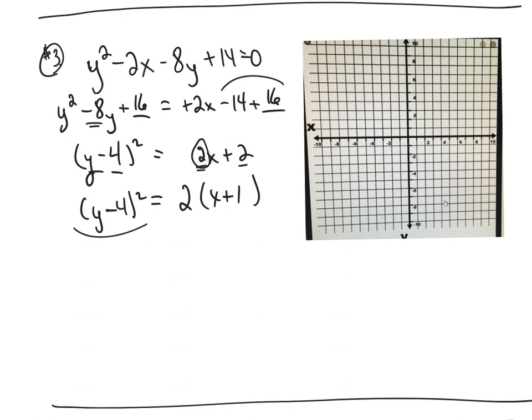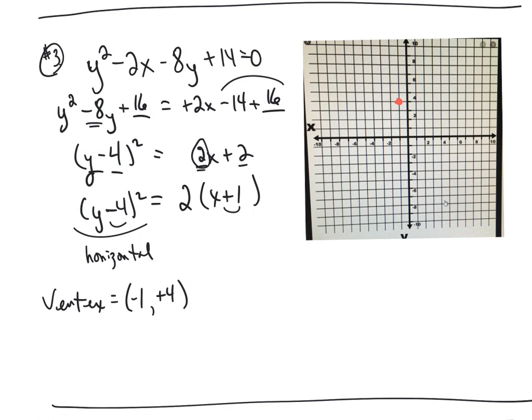Now you can see that the y's are the squared variable, so this is going to be a horizontal parabola. And so you should be able to tell me the location of the vertex. Remembering opposite signs for the x-coordinate, the opposite of +1 is -1, and for the y's, the opposite of -4 is +4. So the vertex, let me switch to red as I've done on the previous problems, is left 1, up 4. So the vertex is going to be right about there.